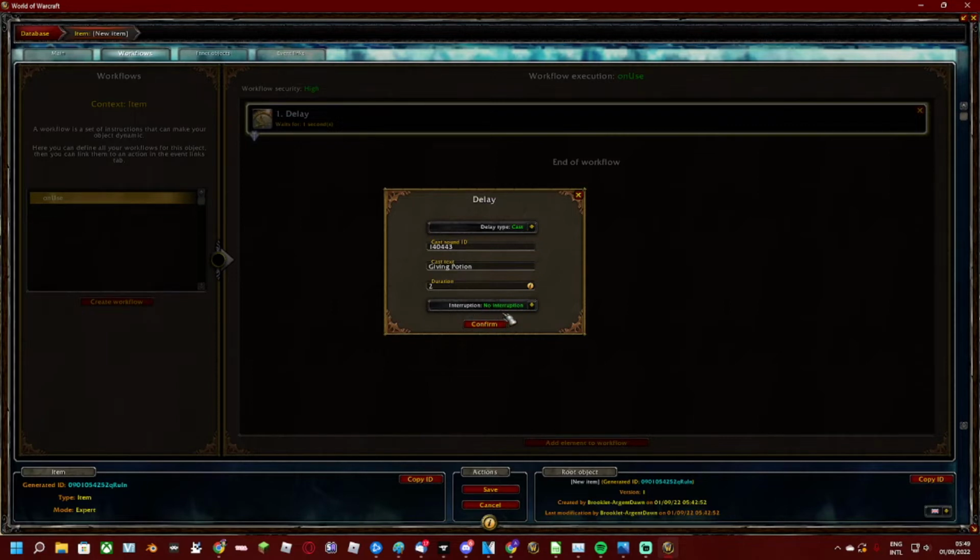Interruption. This means if you walk away from casting the potion on the target, is there an interruption? Do you end casting when you walk away, or does it not interrupt? And I think if you're applying a potion to someone, then interrupt on move sounds good.